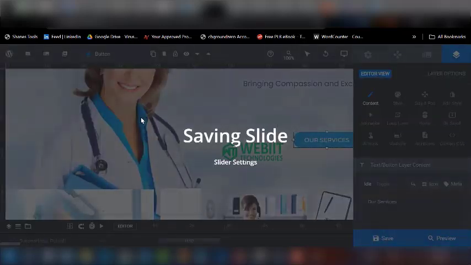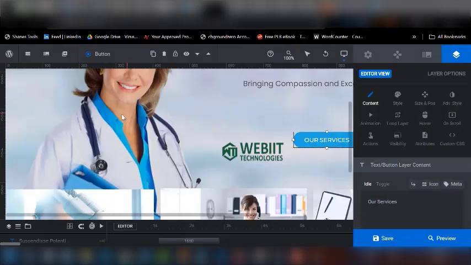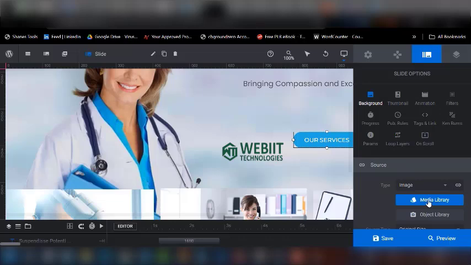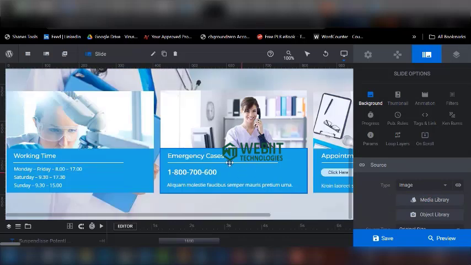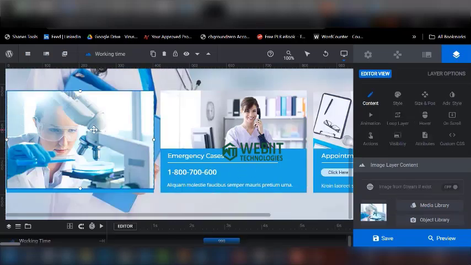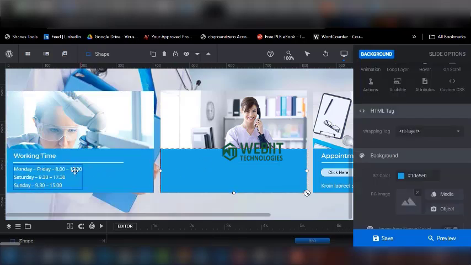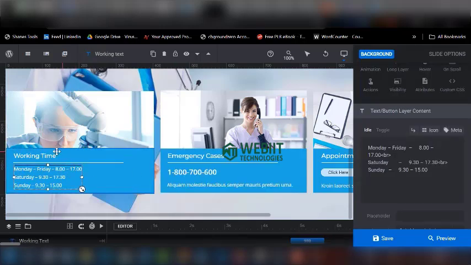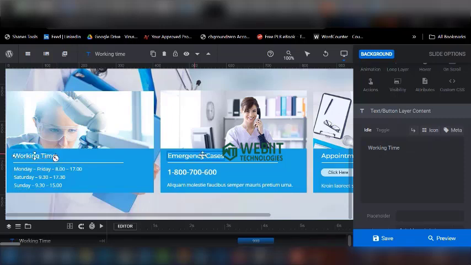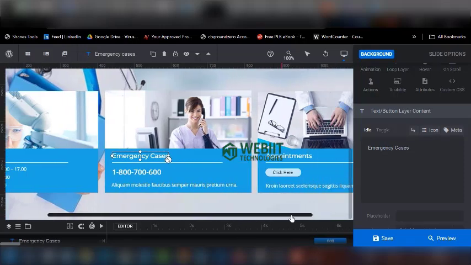If you want to change this picture that is here too, come to image, then upload your pictures. The same thing you can do here. You can see this one, so you can also edit this. You can see the picture here, and the write-up. You can change the write-up. You can edit all of them.